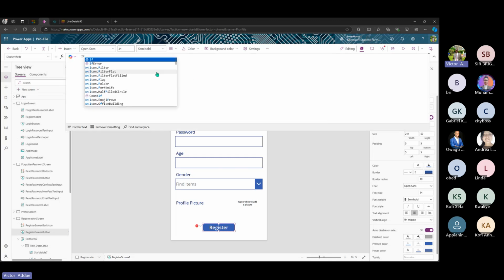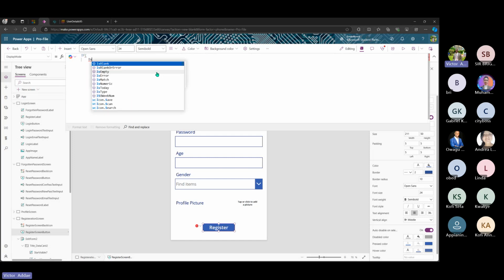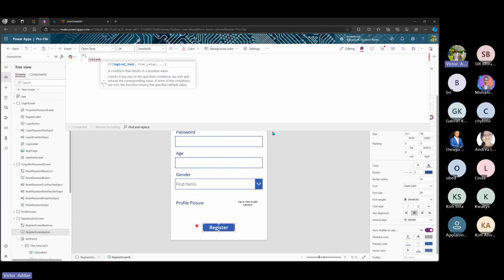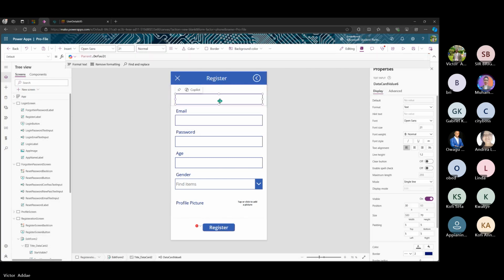So if is blank, so what is blank? The name text. Okay, I didn't get these names, so I would have to change them because I can't keep this.